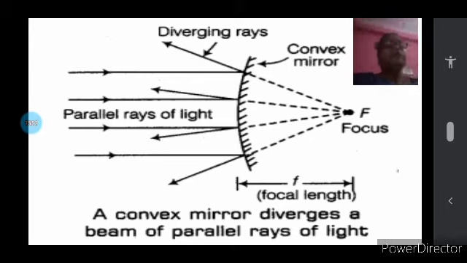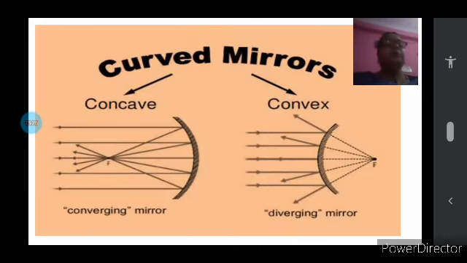At that time you were able to see your image, and what type of image was it? See, you can see that without the actual intersection, only the focus point is given, and the image is formed. It is clearly shown in this picture. So that is going to be the virtual image. Now you can see the curve, both are curved mirrors because they are part of a sphere. Now you see how the concave mirror is converging, meaning all the reflected rays converge at a point and form real images, and also virtual images. But convex mirrors will form the virtual image only.